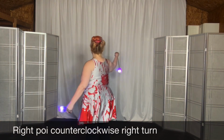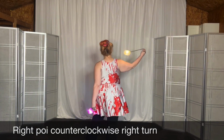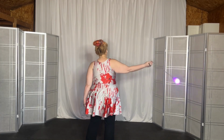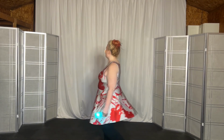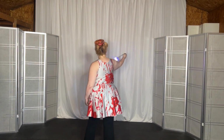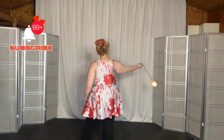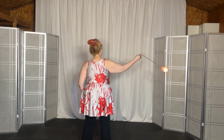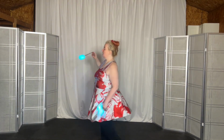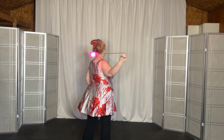Practice just going in circles like this, ultimately it can make you dizzy. So I think what we should do is this, where we do cap, 2, 3, and now in 4, go all the way around one time back to here, and then cap, 2, 3, and now we'll turn 1, 2, 3, 4, and cap, 2, 3, and now we'll turn 1, 2, 3, 4, and cap, 2, 3.